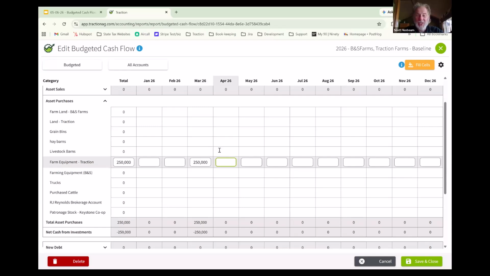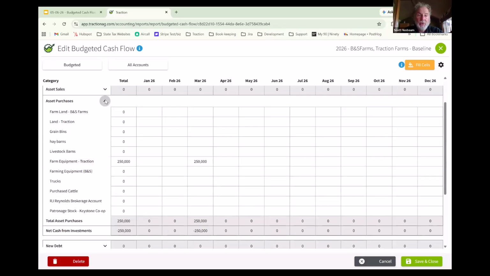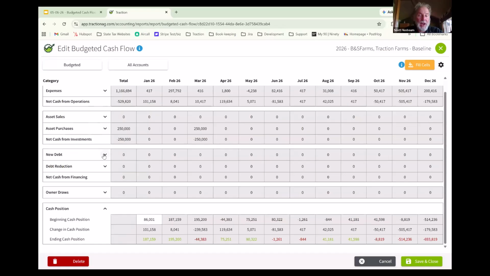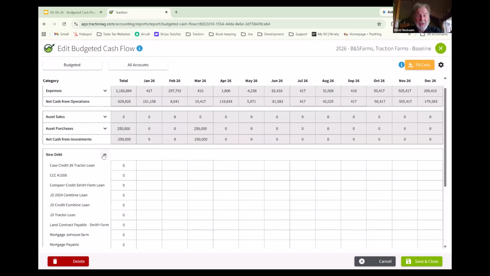Now, the key to it is, in this case, I'm not going to pay cash for that. I'm going to take out a loan for part of it. So to reflect that loan, I'm going to go down to new debt. And this is where I do need to have that loan account set up ahead of time. So this is another one. I may need to save here, go back to the chart of accounts and add that loan in. We're just going to say this is the Case Credit 26 tractor loan.